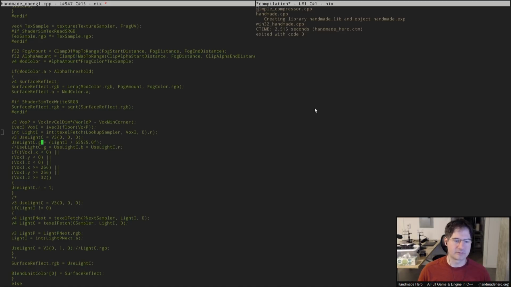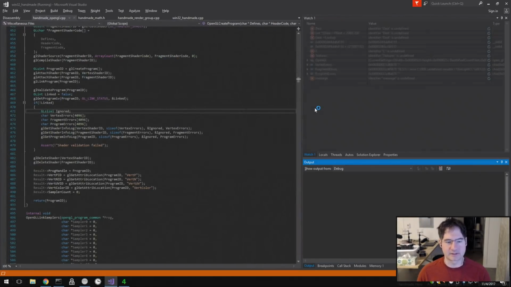So bottom left black, upper right green, right? And let me just verify that this is the case by casting that as well to a float. So we upconvert the light I to a float. I feel like that's what we should be getting here. And let's take a look.